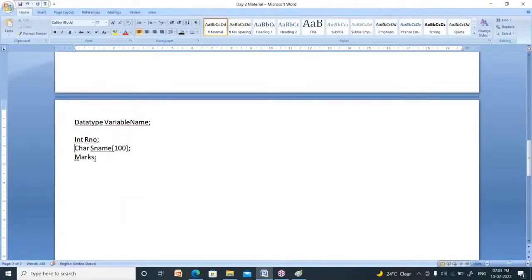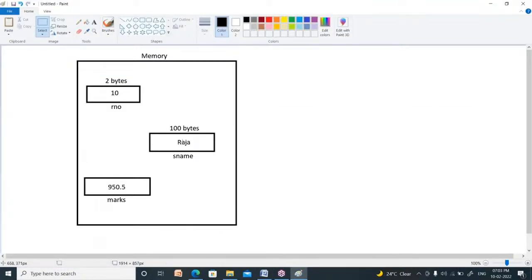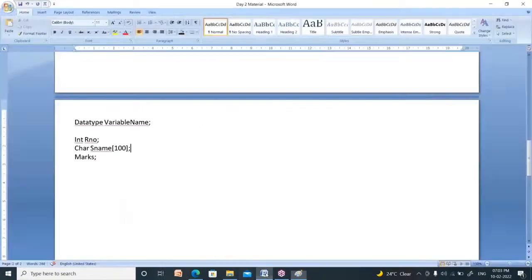So see here, just you write this. It is called as character. Just you write like this. Whenever you write a square bracket with some size inside, then it is called as string. String is nothing but a group of characters. See here, R is a character, A is a character, J is also a character, A is also a character. Whenever you group these four, then it becomes Raja. That is known as string. So whenever you say size of, then it is called as string. It is string, it is integer.